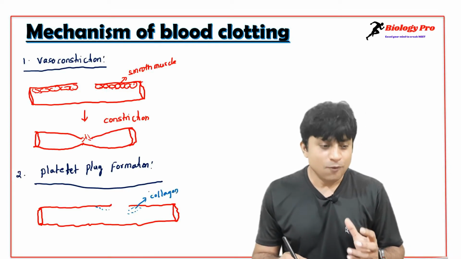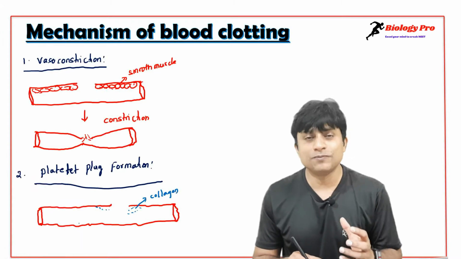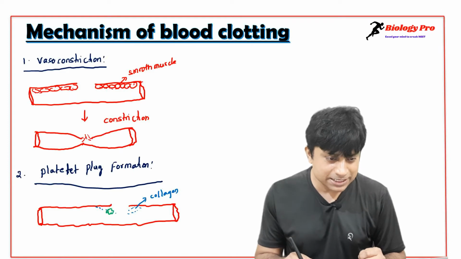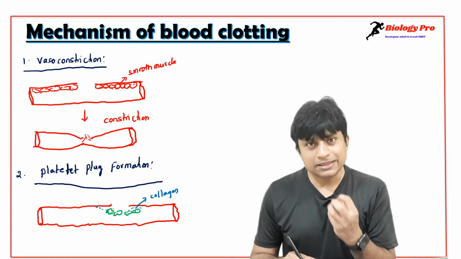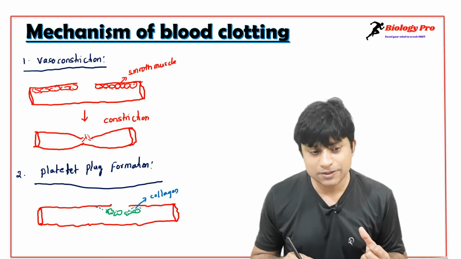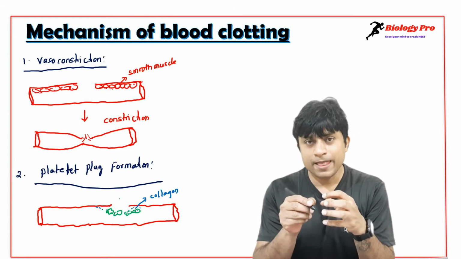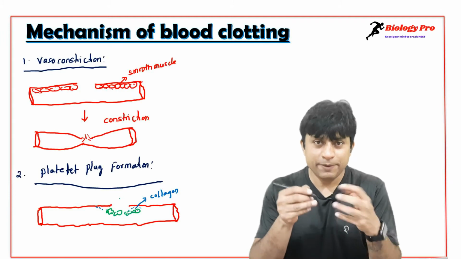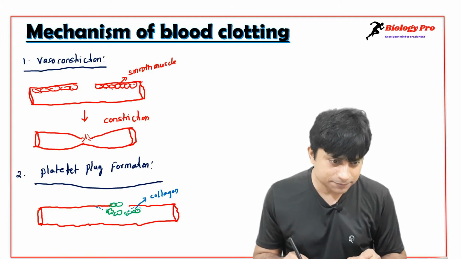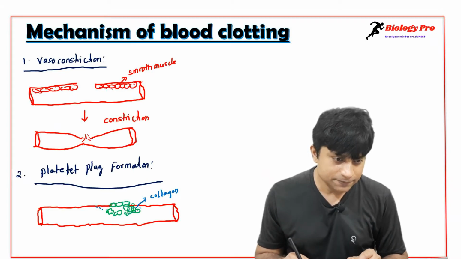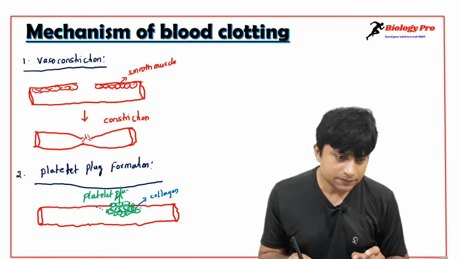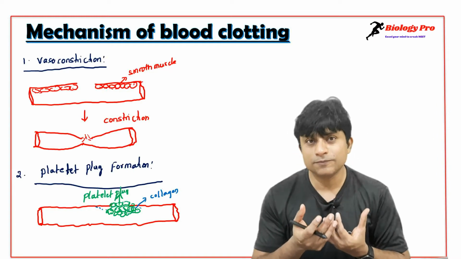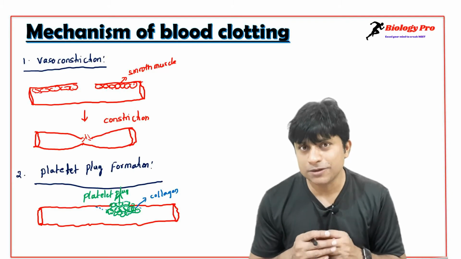This is collagen. Once the collagen gets exposed, all the platelets present in the blood will stick to the collagen, and immediately they secrete some chemical substances which make all these platelets sticky, and they stick together. So this makes a platelet plug, and this platelet plug seals the wound. This is how the platelet plug formation occurs.